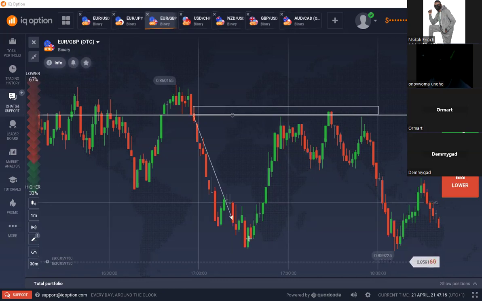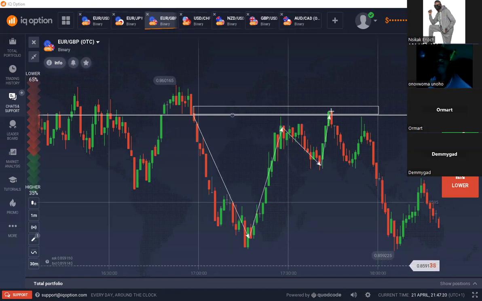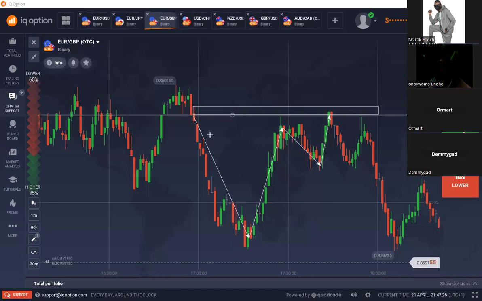Okay, play for a while, then retrace back to that zone. You can see the market quickly reverse immediately. So our entry is going to be when the price touches the zone. The market might simply reverse immediately here, but it takes some minutes before the price approaches the zone. So our entry is from this zone, which means you're going to enter the trade once the price touches the zone.